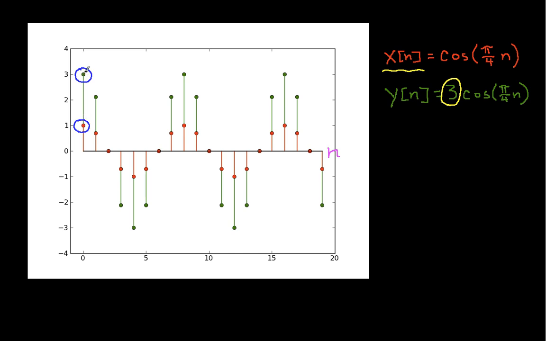So basically the amplitude just shrinks or expands. If it's greater than 1, it expands. If it's less than 1, it shrinks the signal vertically. And you can see that each one of these green points is 3 times the red point.